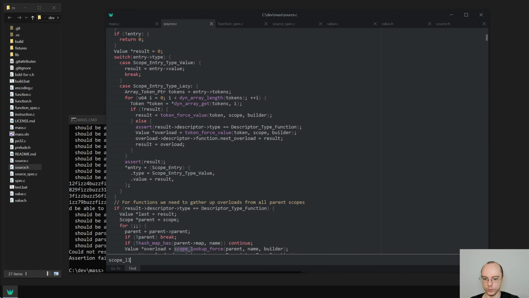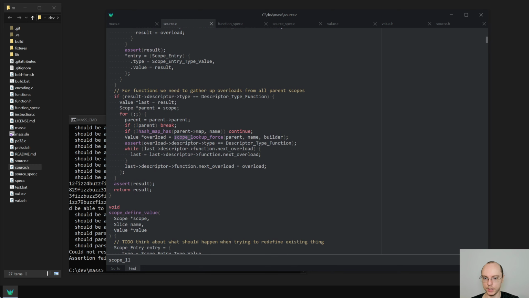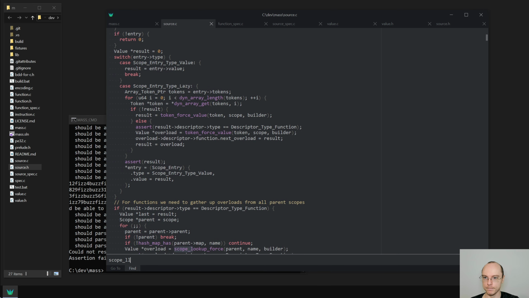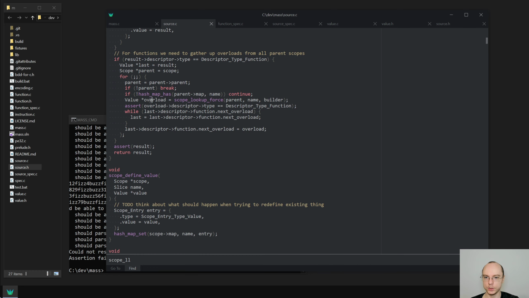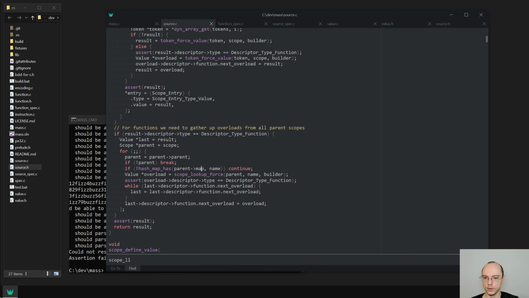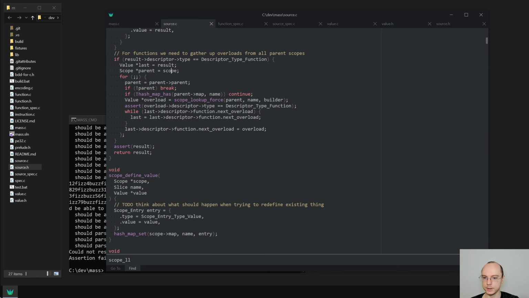So now we have to go through all usages of scope lookup force and add error. So this gathers up overloads. Here it should always be correct, I think. Yeah, this is good.